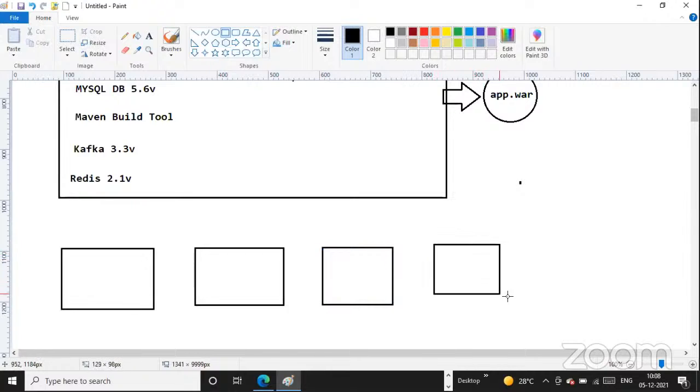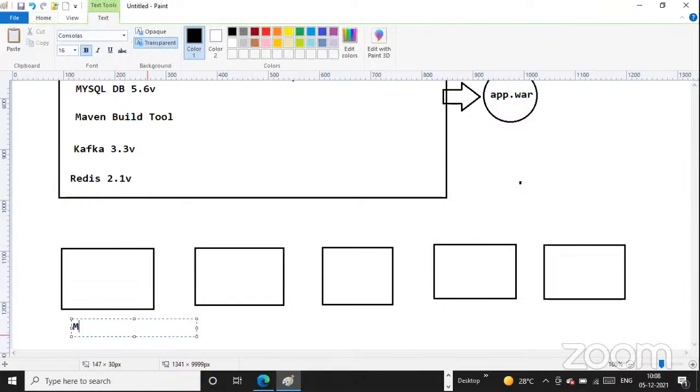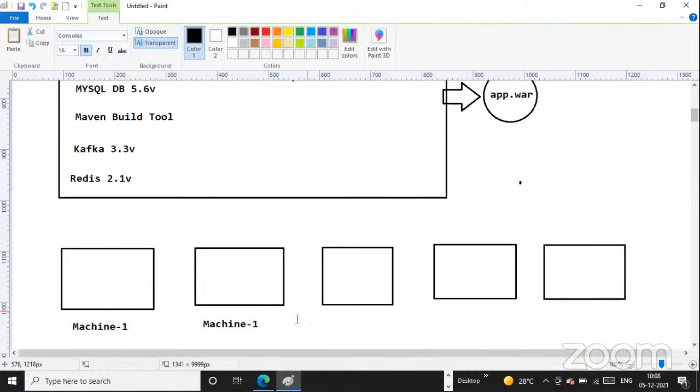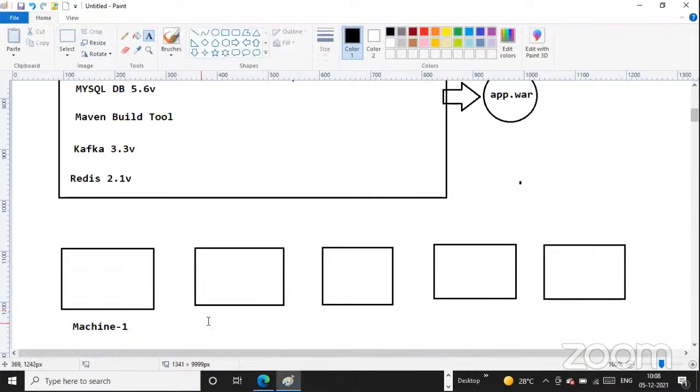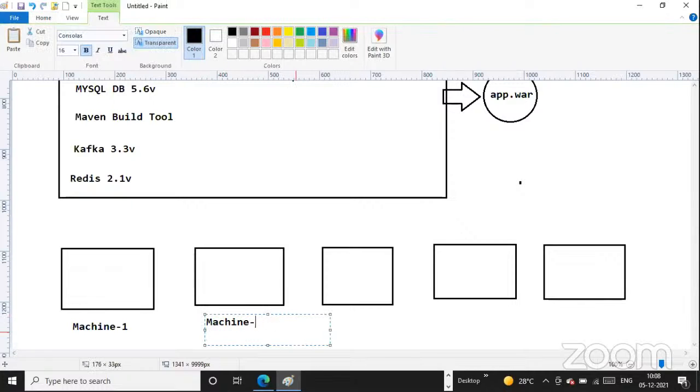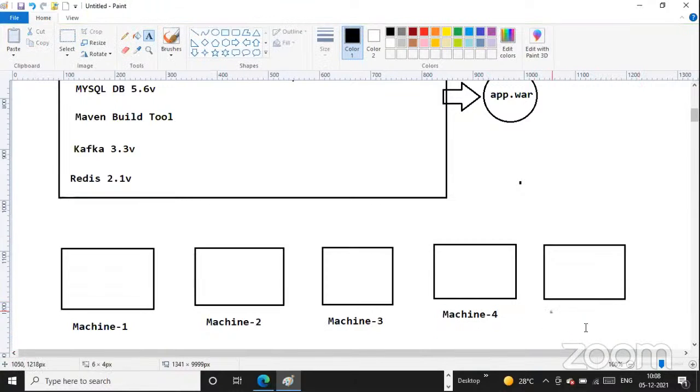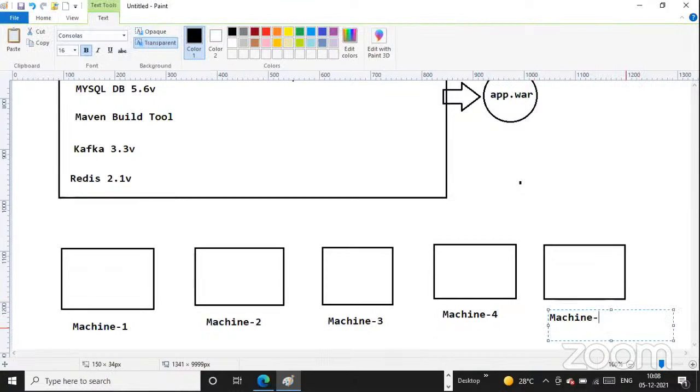These are my 5 computers available in my office. Whatever project you have developed, this project should be running on these 5 computers, machine 1, machine 2, and so on. You should run my application on these computers. I have given you 1 crore rupees to develop the project, and you should deploy the application to my machines.